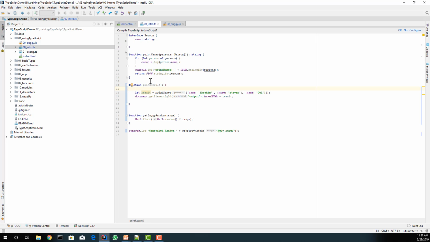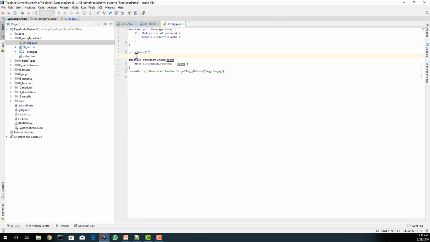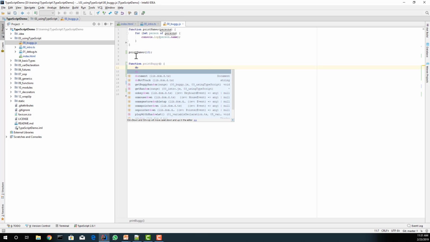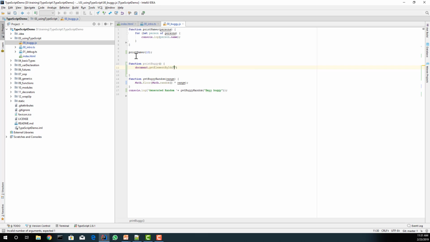Also, I want to print the same thing for the buggy JavaScript, and let's go to here. Create a method. Let's say function print buggy, and let's say document.getElementById. The same. I want to say result.